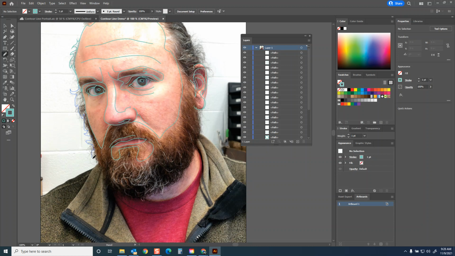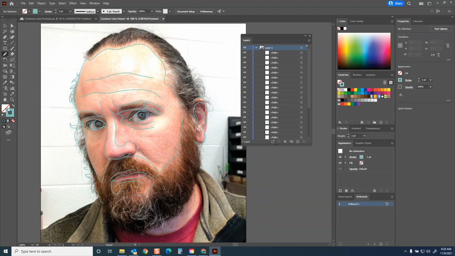Alright, and when I feel like I've traced enough, I'll just let go of my mouse. Because again, this is all happening with the stroke. There are no fill colors to be concerned about, so I don't have to worry too much about making anything solid. I'm really just concerned about catching, I guess, the feeling of the hair being present. So I may go back in after this is done and try to create, I guess grain is a good way to think of it.